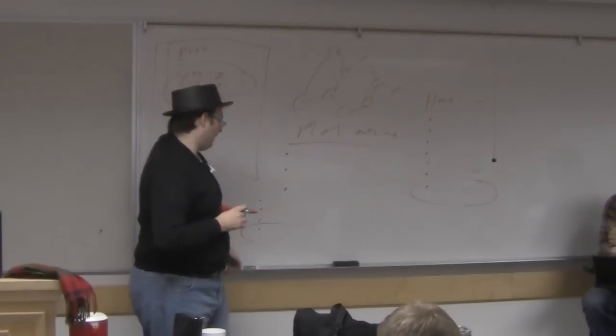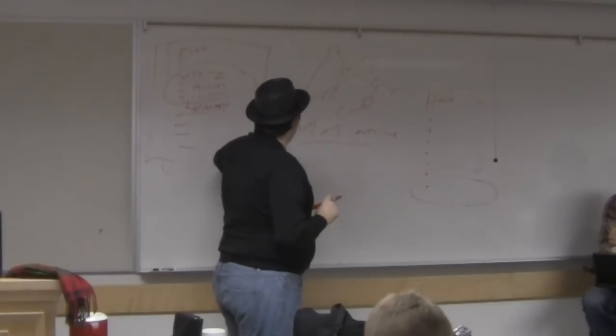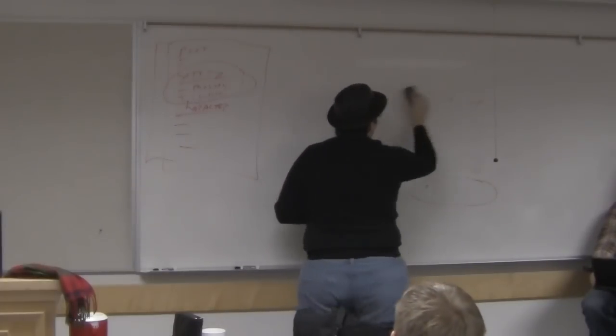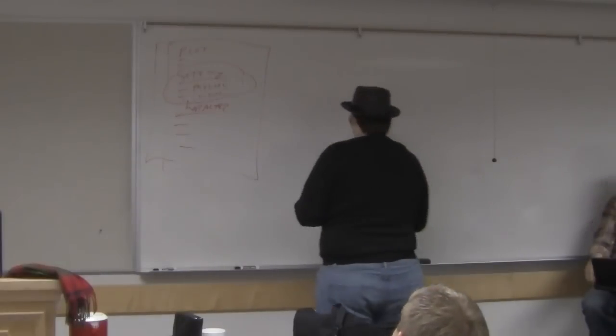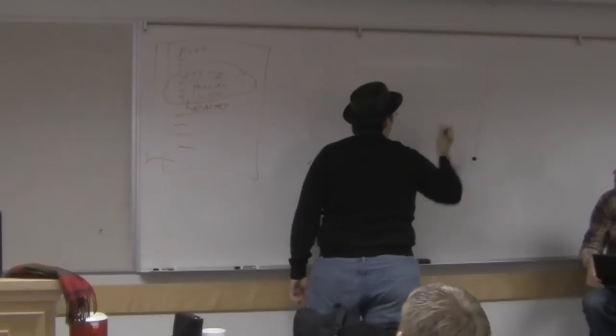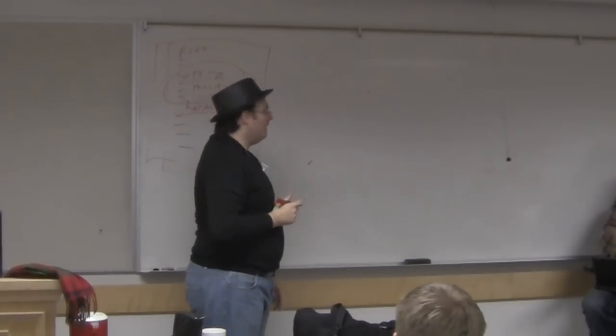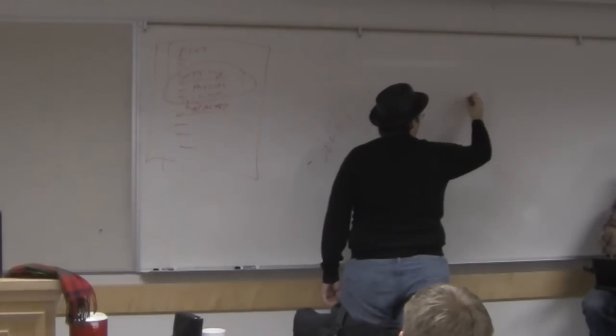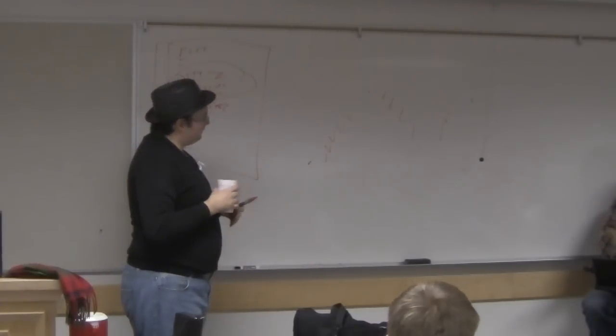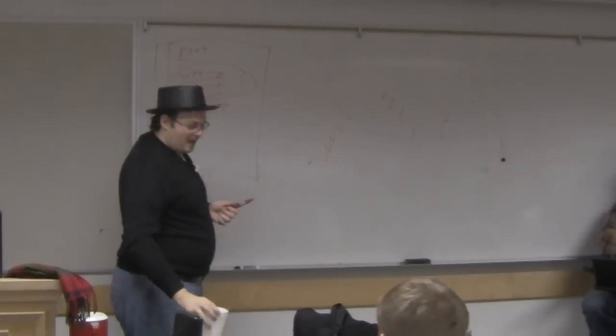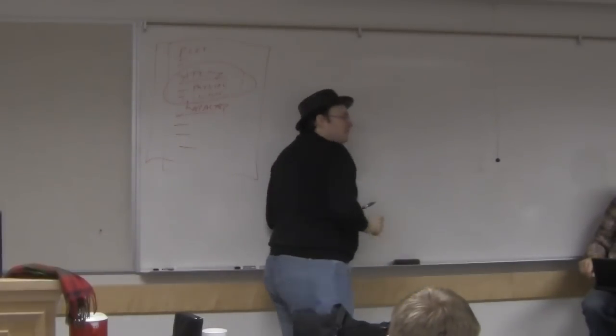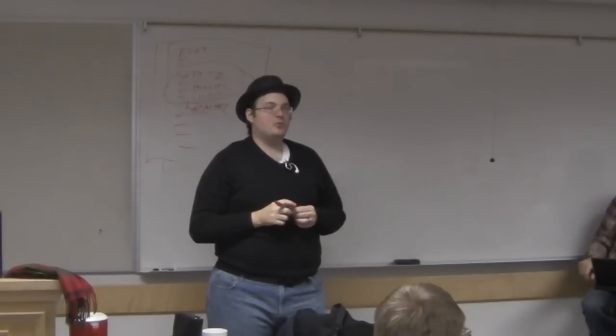So I'm a goal-based writer. Another way to view this is the points on the map philosophy. Some writers have described it as, I know I'm starting in San Diego, I'm driving to Washington D.C. That I know. Now, where do we want to visit along the way? Well, I'm pretty sure I want to go here, and here, and here, just on my travels. All right, so these are my points on my map. Let's then fill in this part, these parts, and make them interesting. That is one way that people write books. I'm not going to draw a map of the United States, because then you would know how horrible an artist I am. And it's better for you to imagine that. Imagine me being a terrible artist. Questions there? Questions about how to start and how to brainstorm, how to begin working on your story.